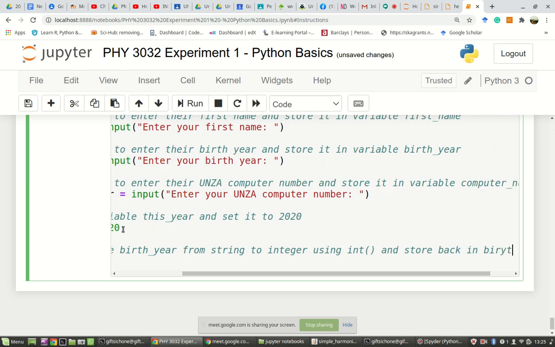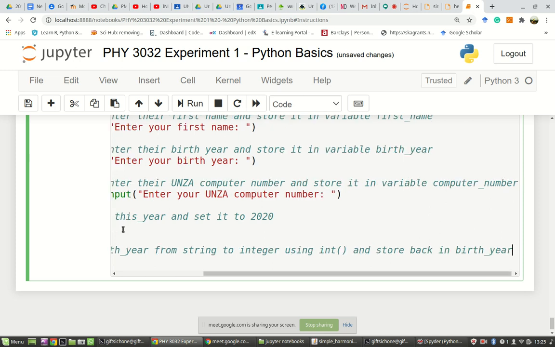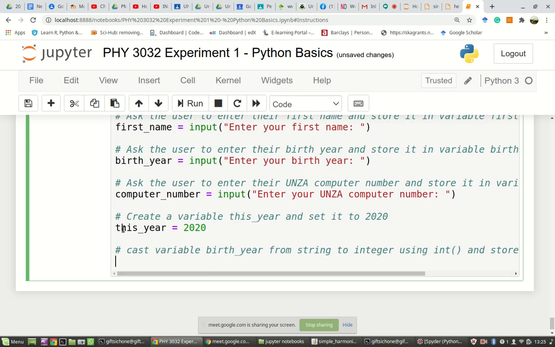So we say base year is equal to int of base year. We are changing base year: we copy base year, then we change it into an integer, then we store the copy back into base year. So we make sure base year is actually now an integer. Okay, so that bit has been done.